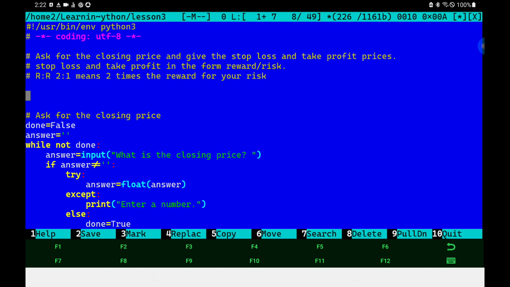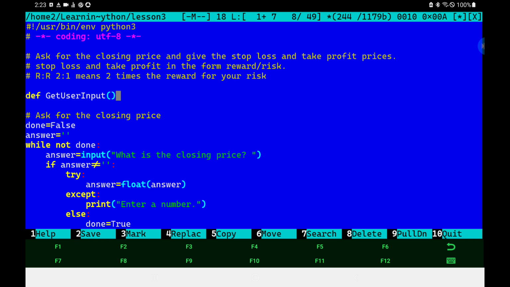But let's take a special word, define. We're going to define a function, and we want to call that function get user input. Now, we need this function to display a string or to ask a question. The user needs to know what we want.